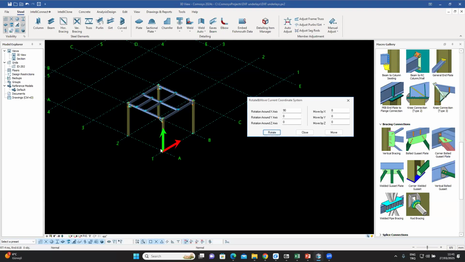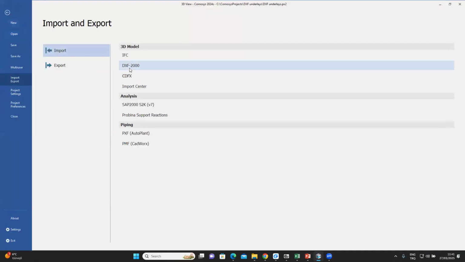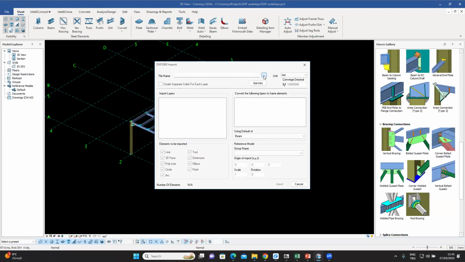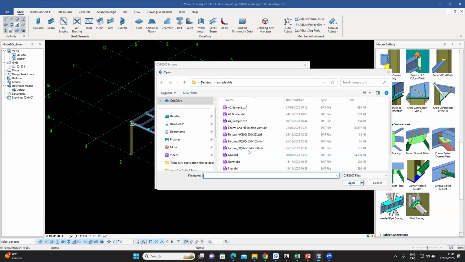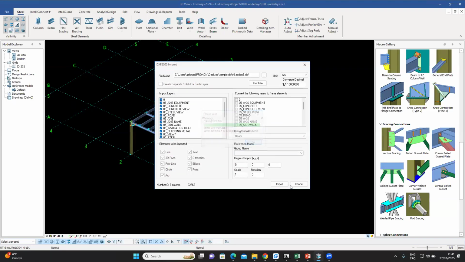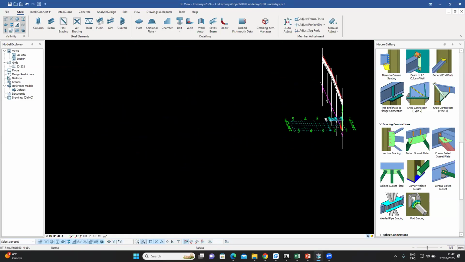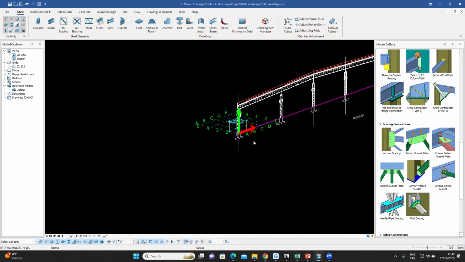And if I do that, my work plane is now rotated. Let me just close that. Let me go back to my import DXF, go and select the file over there, the section B file, which we just used, and just say import again. And this time, my section imported exactly where I wanted it to.